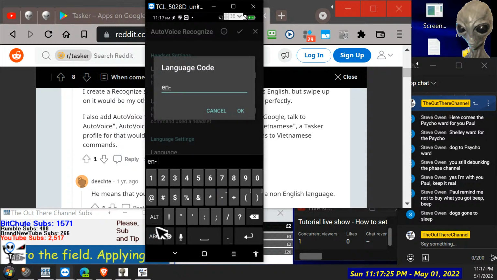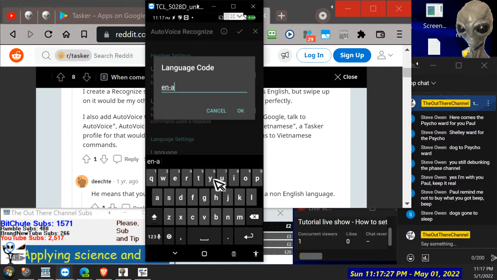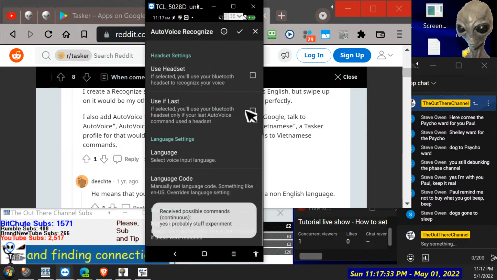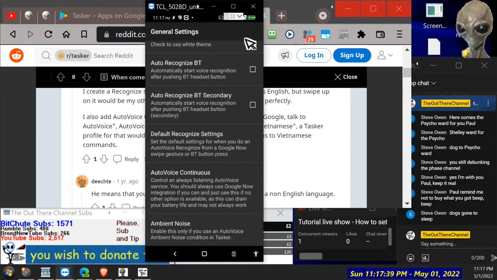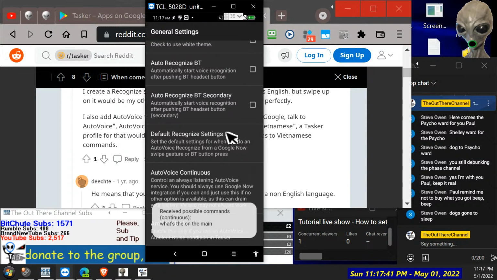Dash. Yes, I probably stuffed up by doing this, but it's just an experiment. Click OK. That's now on the main. As a main one.